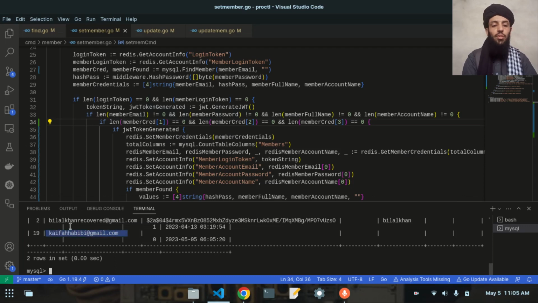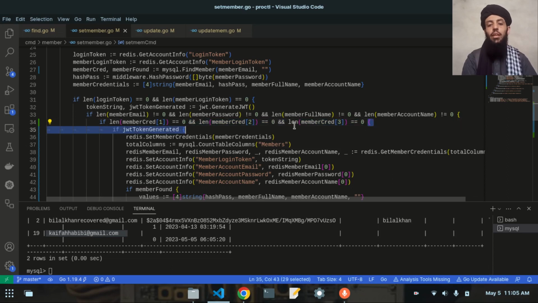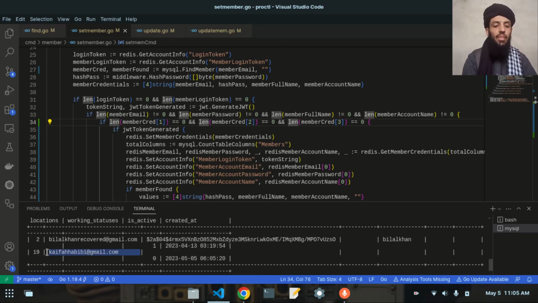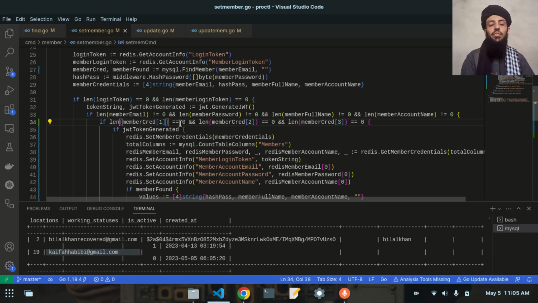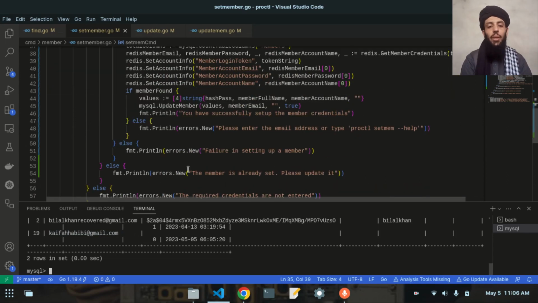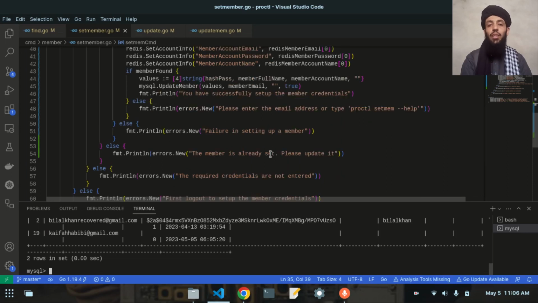I don't want this email address to be checked, because here you can see that the password should be empty, the full name should be empty, and the account name should be empty. All of these things are empty except this email address. That's the reason I have not put the email address in it, because if it is checked, then it will see that the email address is present but the password and these things are not present. In that case it will give me this error that your member is already set up, although I have not set it up, just because of this email address. So I have just removed this email address because I don't need it. It will be inserted when you check the invitation of it.